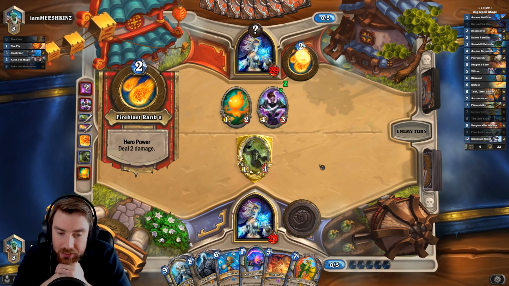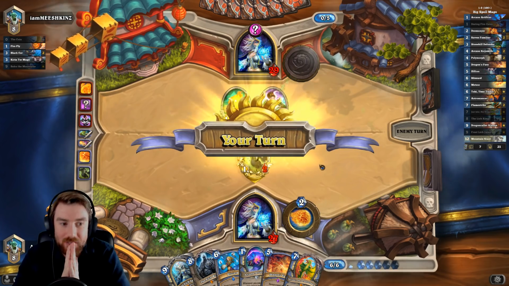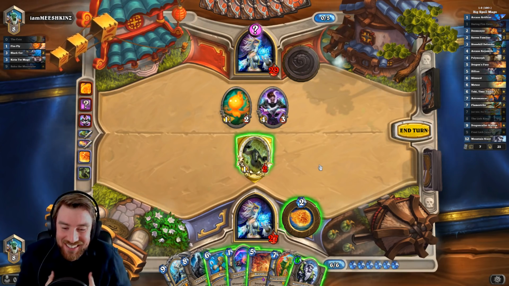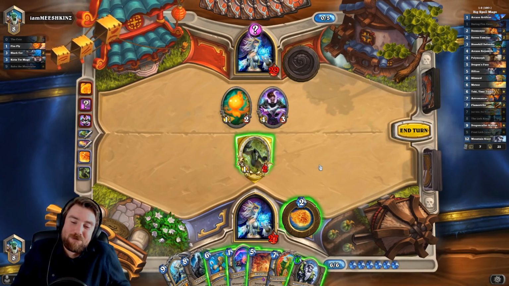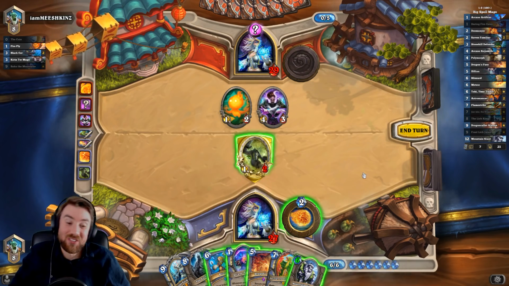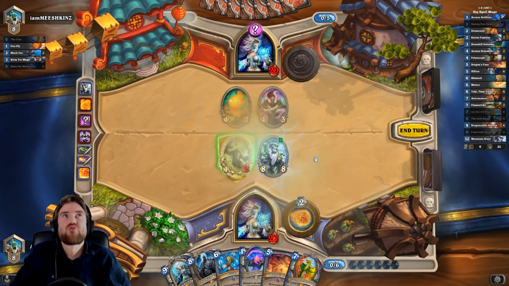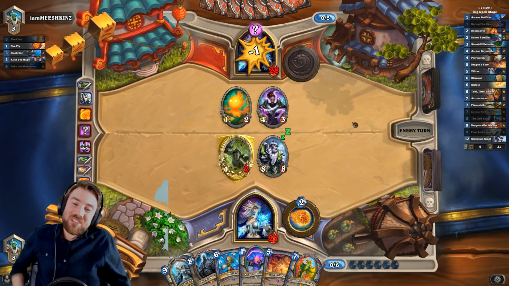So last game he didn't play Explosive Runes, he played Counterspell and also Mirror Entity. Just as soon as I get a Giant, he's potentially got Mirror Entity. It's a 50-50. Either I waste my Artificer, or I give him a Mountain Giant. That was a good 50-50.